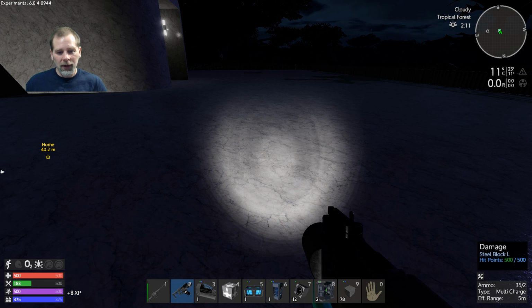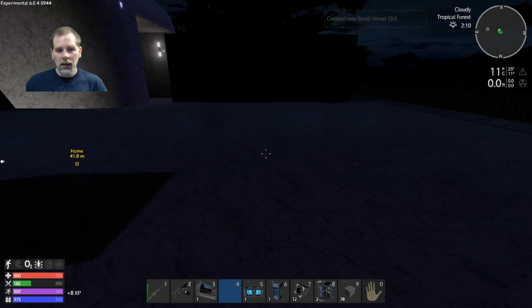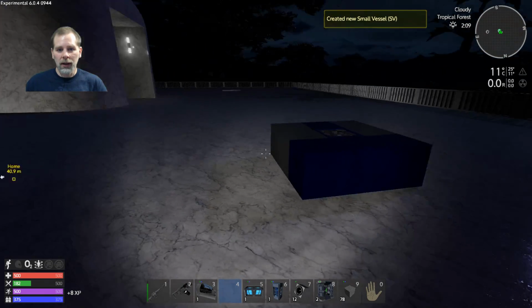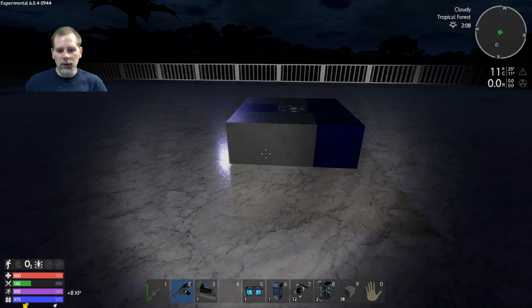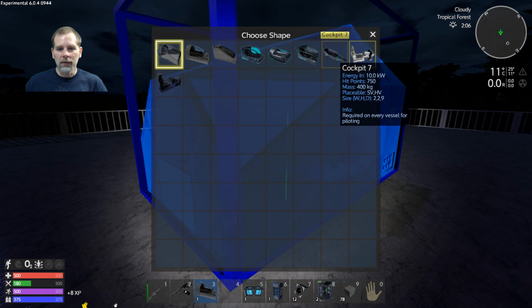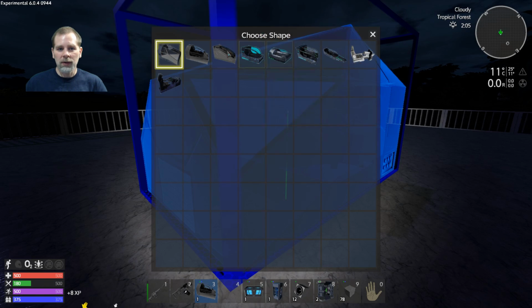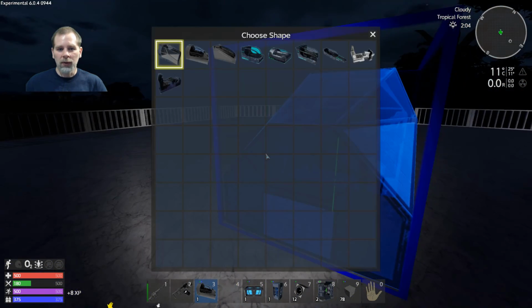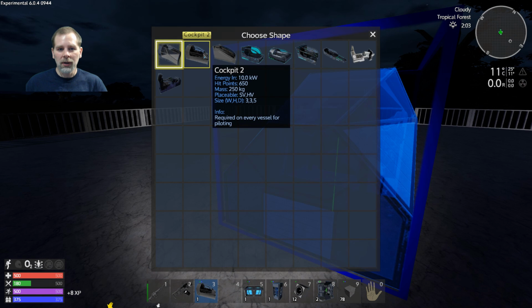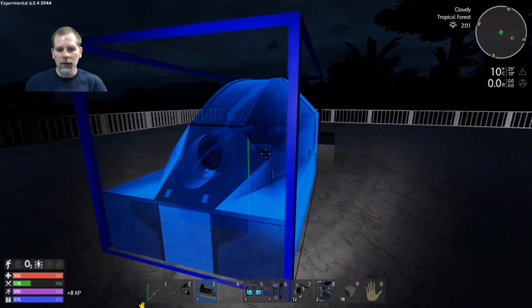Anyway, we have all of the stuff we need to get started on a, let's turn on our light here, a small vessel. And so we're going to do that. And one of the cool things they did here is they also made the cockpits into one block, so you can select whichever cockpit you want out of all the different blocks, which is really cool. And I think I'm going to go with this one. I think we're going to go with this one this time, if we can.